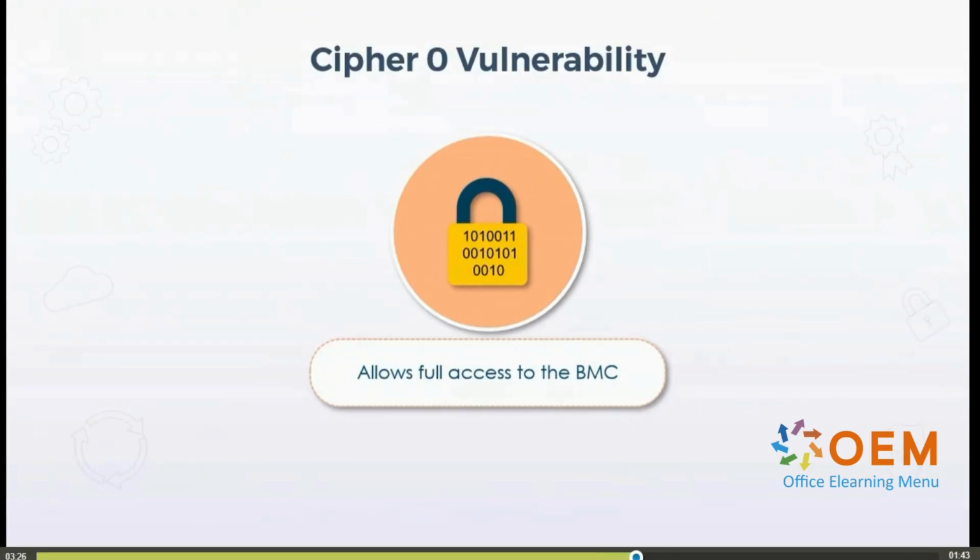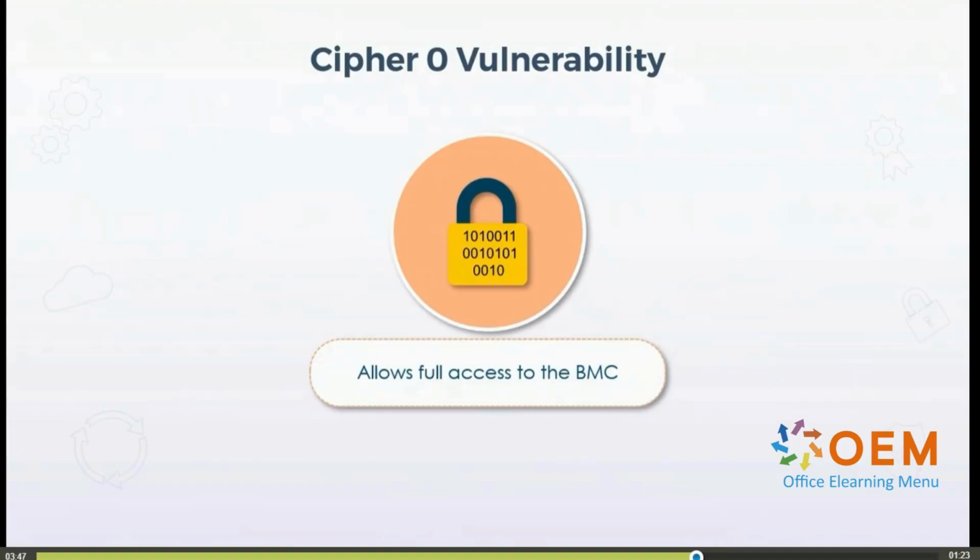And this vulnerability lies in the fact that Cipher0 does not require authentication to access the BMC through it. Now, these ciphers can be turned on or off, but oftentimes Cipher0 is enabled by default, and users don't modify the configuration to turn Cipher0 off.